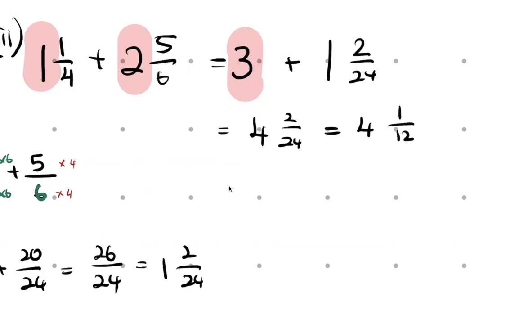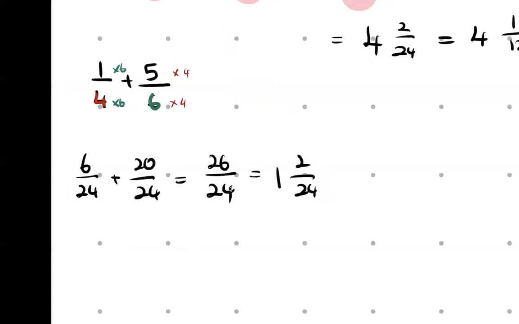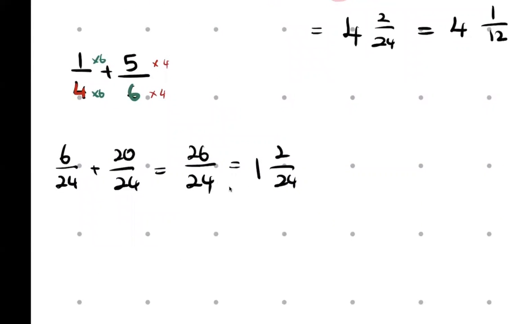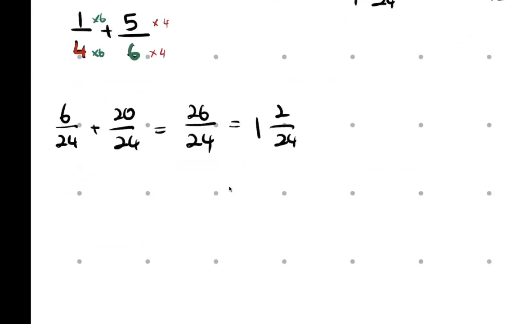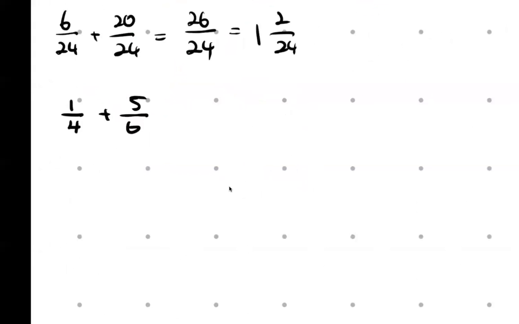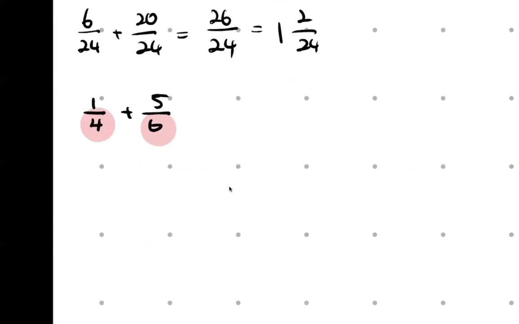Okay, if I don't want to do this, this way seems to be what I would say overinflating. The number gets too big. Let's try to find what multiples they have in common, 1 over 4 and 5 over 6. What common multiples do they have, 4 and 6? So in my head, it will probably look like this: 4 times 1, 4, 8, 12, 16, 20. Then the other one is 6, 12. Oh, we got 12 already. So here it is. Once we get it, then we're done.